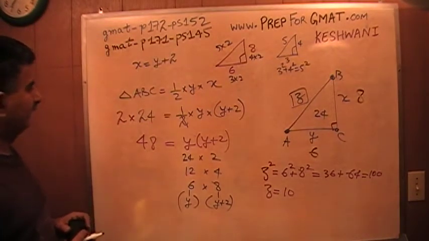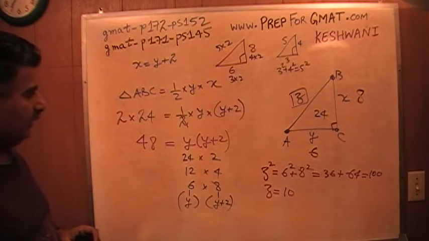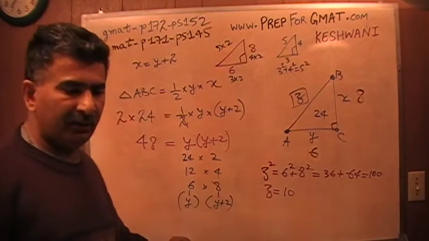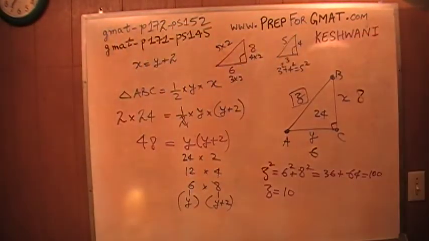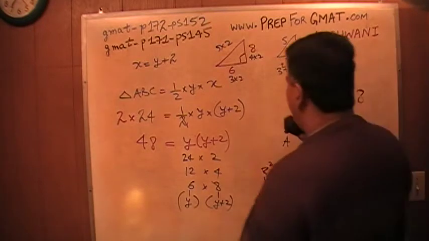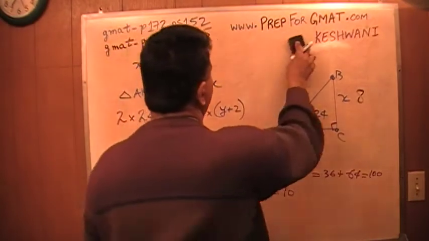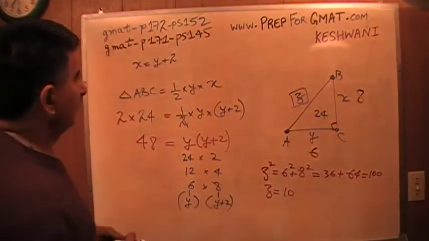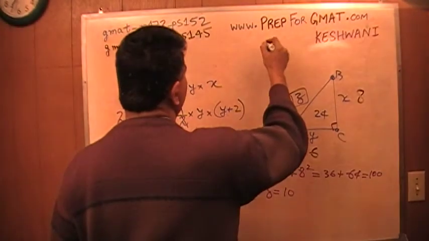But anyway, that's one way of doing it. Let me give you a couple of more examples of a 3-4-5 triangle. Again, let me check the camera. Let's do a couple of more. A 3-4-5 triangle. See if you're able to recognize them. I don't want to erase any of this, but that's because it belongs with the problem. Let's do one more.